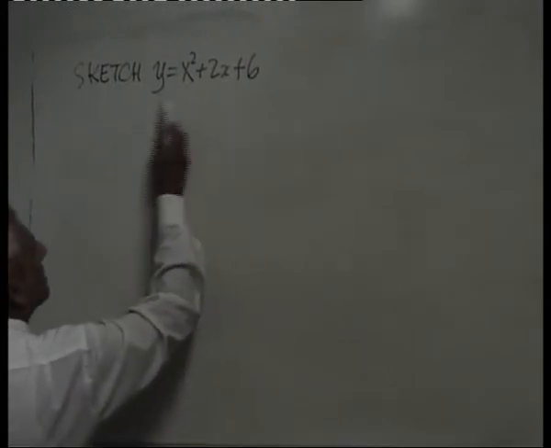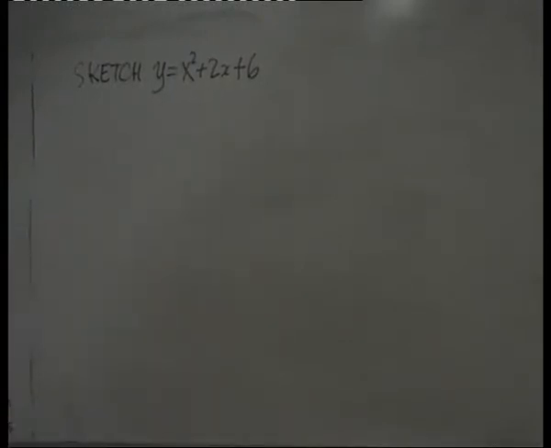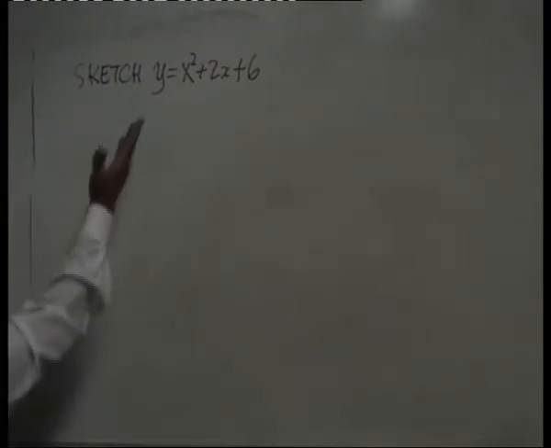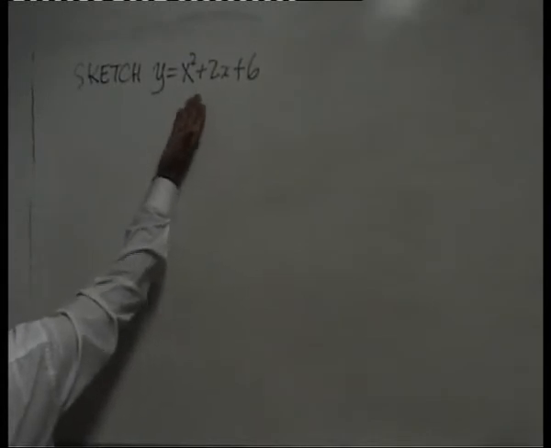Right, so now we're doing a very special graph, y is equal to x squared plus 2x plus 6. Now why I'm saying it's special, because if you try to factorize this, it's not going to factorize. In fact, it will not factorize at all. If you use the formula, you will get unreal roots. So you've got no x-intercepts at all here.